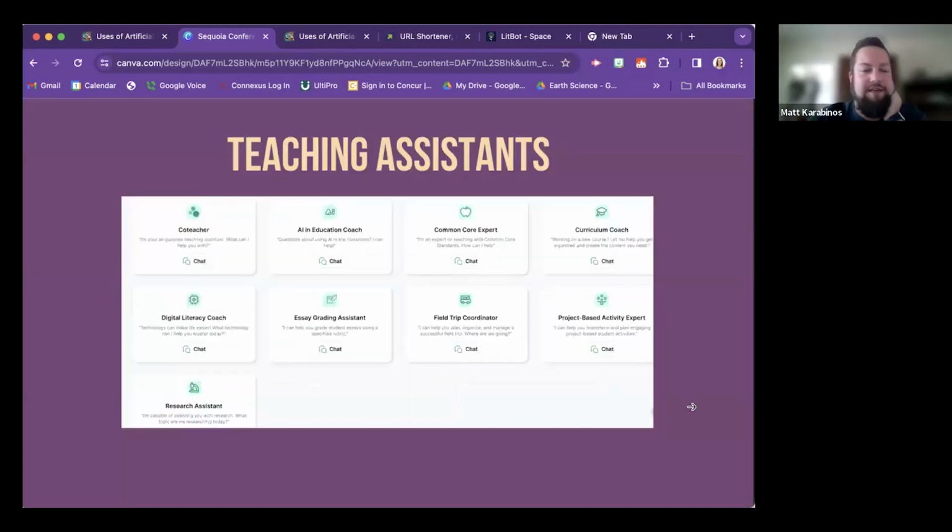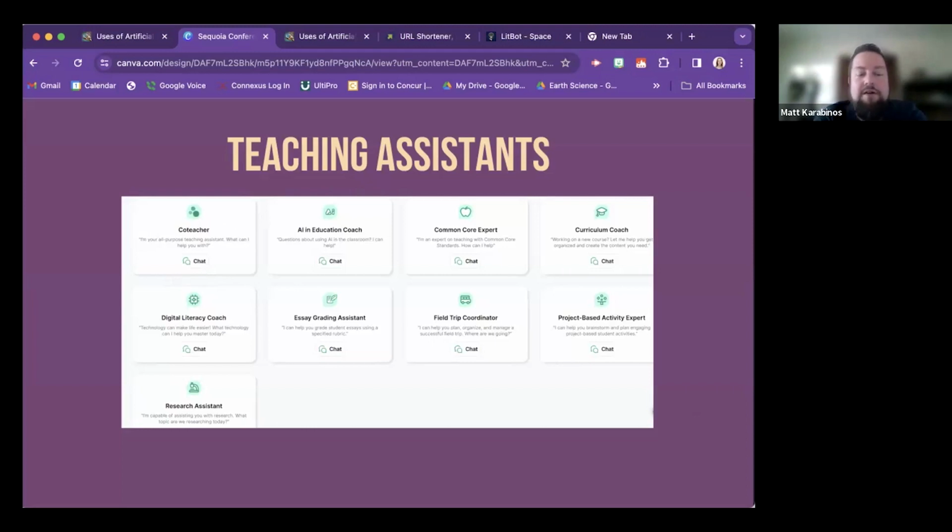And then finally, this one is the one where a lot of teachers are going to find use. They used to just have the single co-teacher, which was like, hey, ask me pretty much any questions. I'm your co-teacher. I'm your teaching assistant. So you can literally imagine having a paraprofessional at your side all day long.